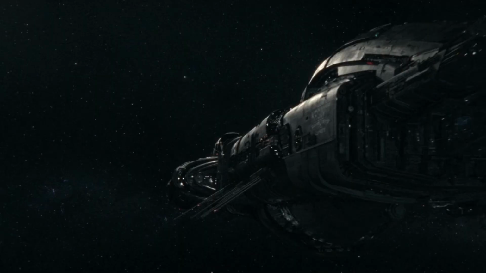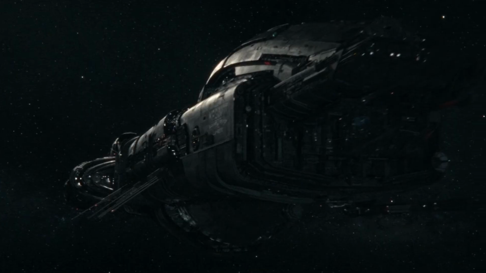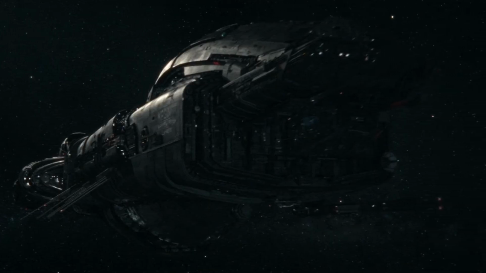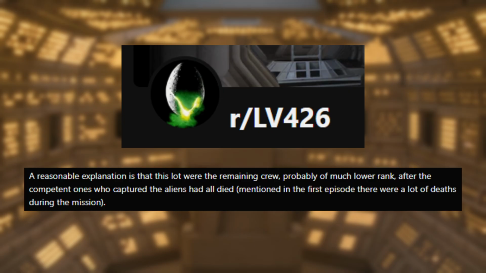Point number 14. With how messed up their situation is, with 2 people dead, a saboteur on board, an escaped alien and being low on fuel, everyone doesn't seem as freaked out as you'd expect them to be. Which gives weight to the idea that the smartest people on the crew were the ones who died capturing the aliens, and this is all that's left. A gaggle of idiots.